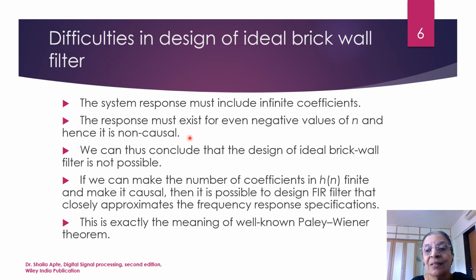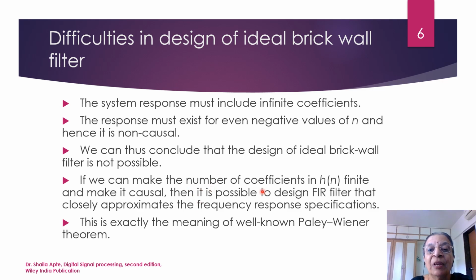In order that the system becomes implementable, the filter response will have to be causal. We can make it causal by just shifting it. That we will come to later on. So we can conclude that the design of an ideal brick wall filter will not be possible. Why? Because it requires infinite coefficients, and the filter response that we get is non-causal. So we'll have to make some changes so that it becomes implementable.